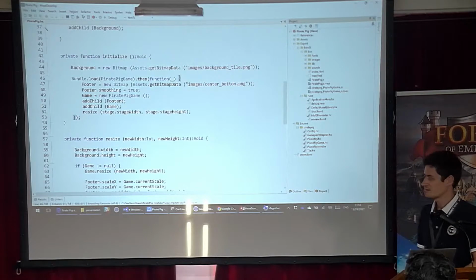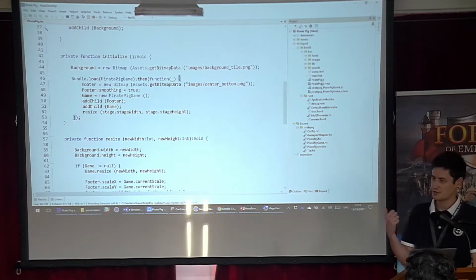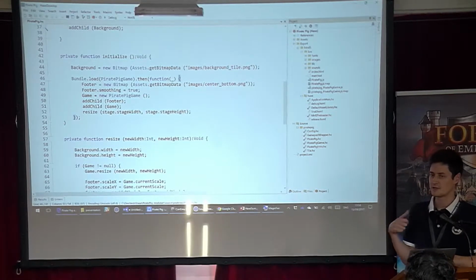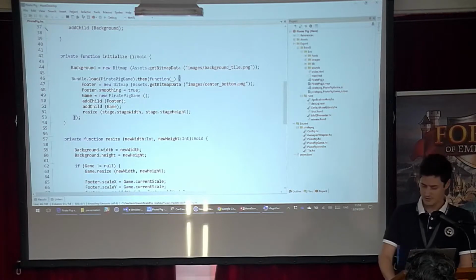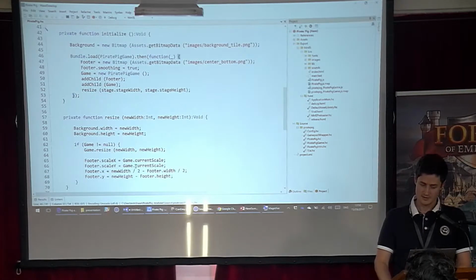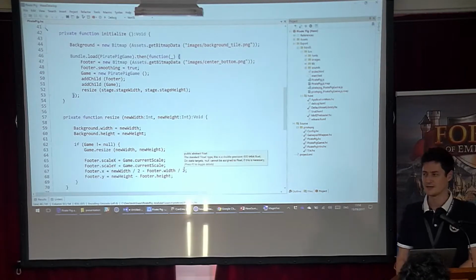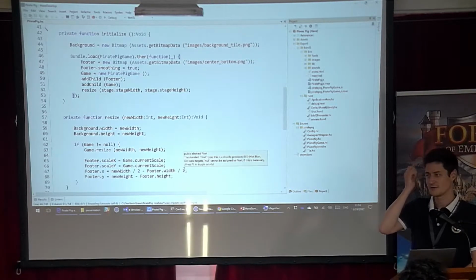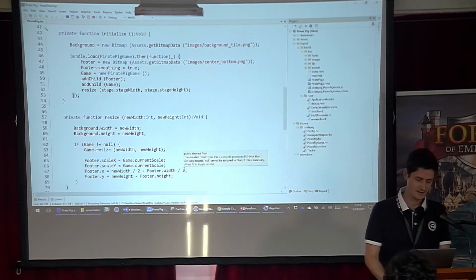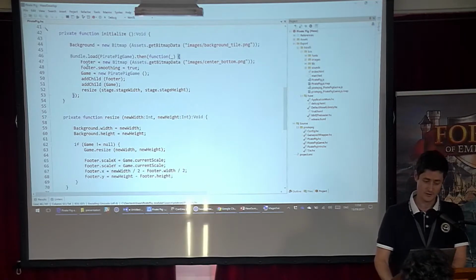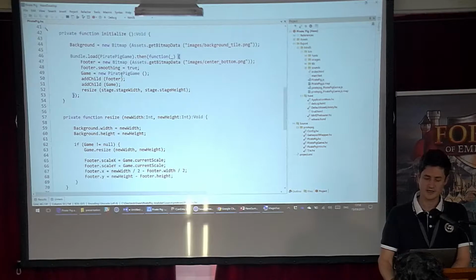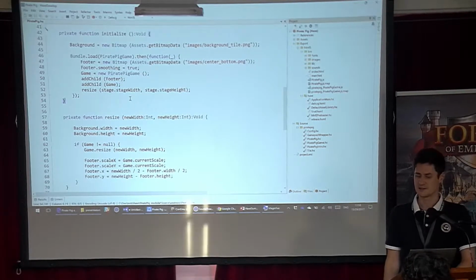When it's loaded, I delayed the creation of the footer, because they're using properties of the game for the layout, since this is not a very nicely architected game. There are a lot of dependencies that shouldn't be here. But basically, I'm creating the footer with the game, and then I can add them and resize it.